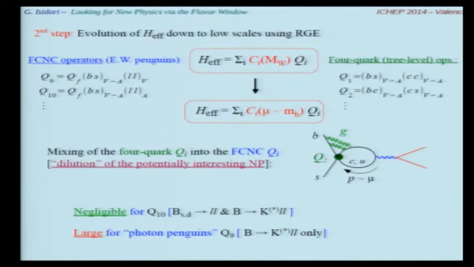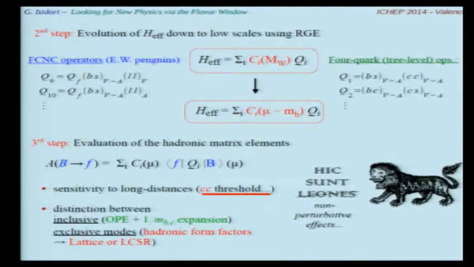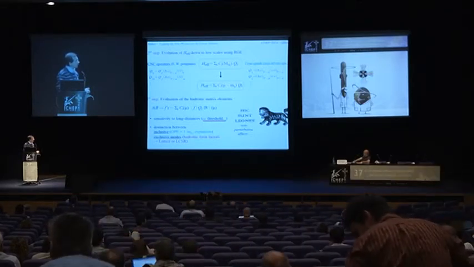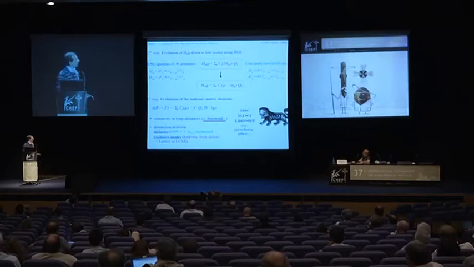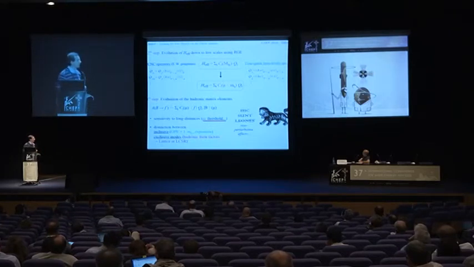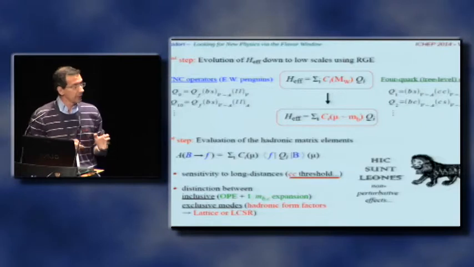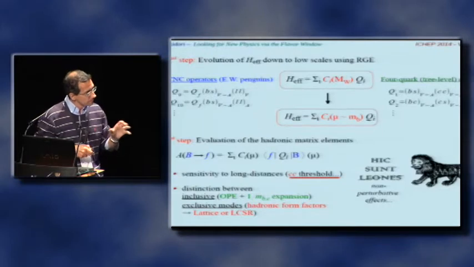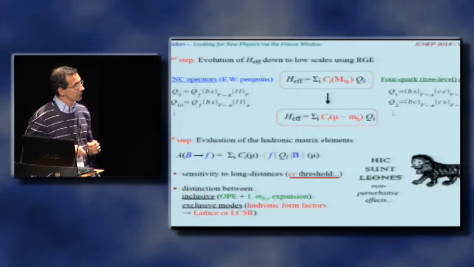And finally, there is the third step, the most difficult one. Still at this level we are at the partonic level, then we have to evaluate the matrix element between the initial hadron and the final hadron configuration, so the matrix element of our 4-quark or 4-fermion operator. And here really come the non-perturbative effects, which are very dangerous, and particularly in the case of B→K*, we have the c c̄ threshold, which really disturbs us because it's a difficult non-perturbative problem. Also here, there is an important difference between the exclusive and inclusive decays, because in the case of the inclusive decays, we can use the operator product expansion, the 1/m_b expansion, so we have much more systematic control of the uncertainty, while in the exclusive mode, it's more difficult.